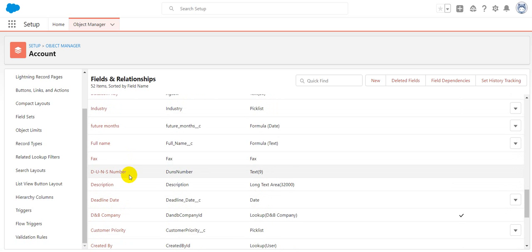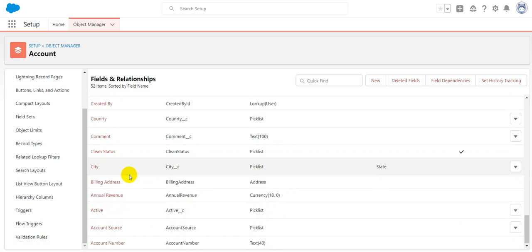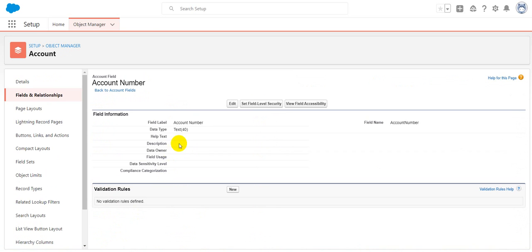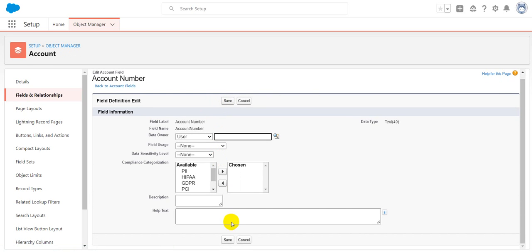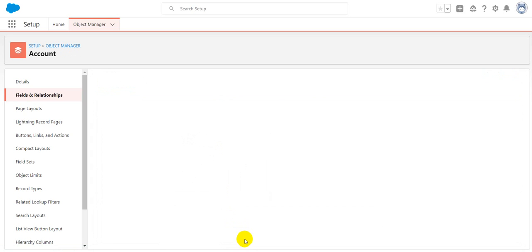Fields include full name, description, active, account number. If we have an account, then account number. Let's make account number required. If you want to make it, we cannot. This is a standard object.